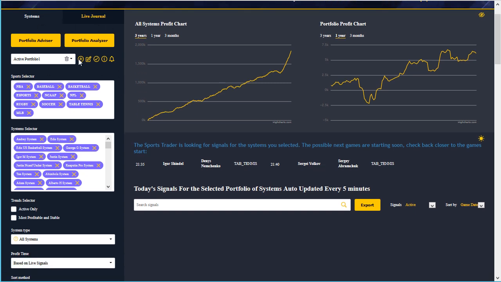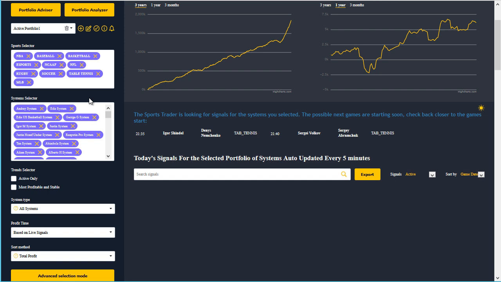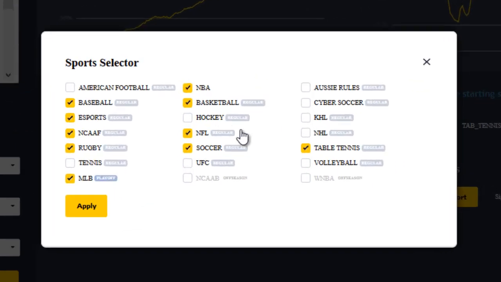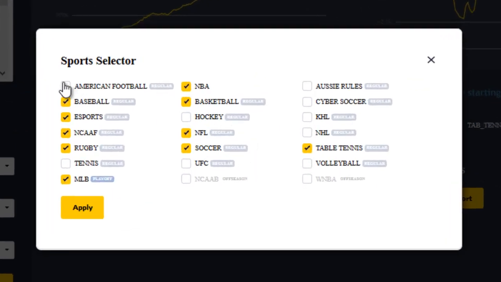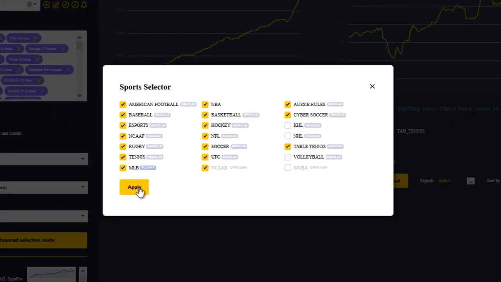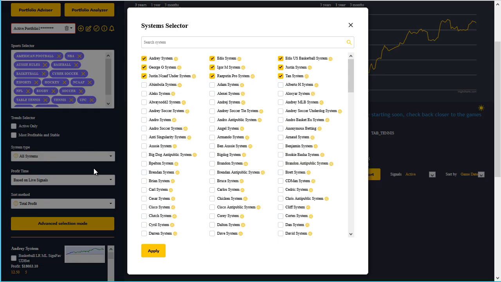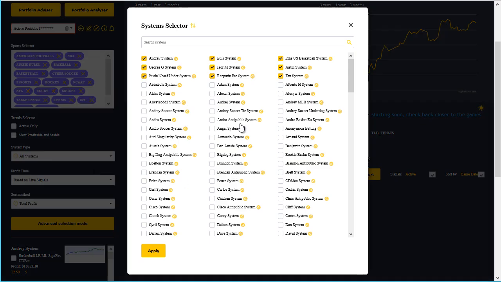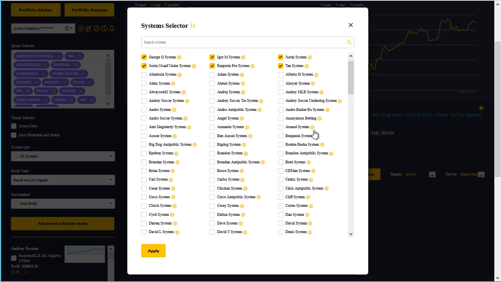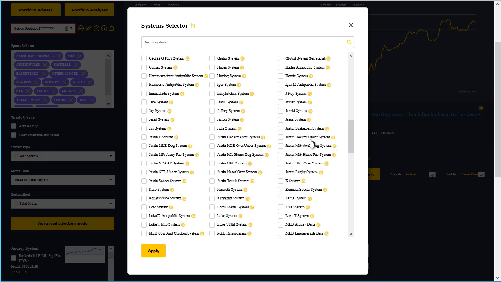Okay, so right below the portfolio section, you have these selector boxes. You have the sports selector and the system selector. If you were to click within either of these boxes, it'll pop up so you can see all the selections more clearly. For example, these are all the sports that you can choose from, and I'm just going to randomly add a few more. I'd suggest you click within the white space so that you don't accidentally remove any of your selections instead. And within the system selector, you have all these possible systems listed for all those sports that we selected over here.